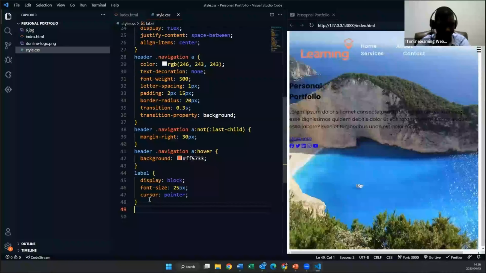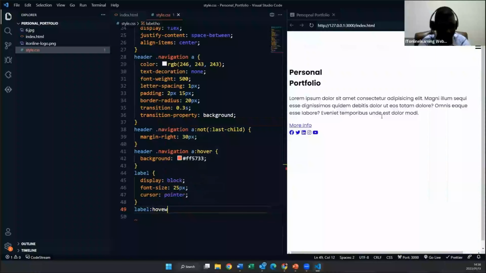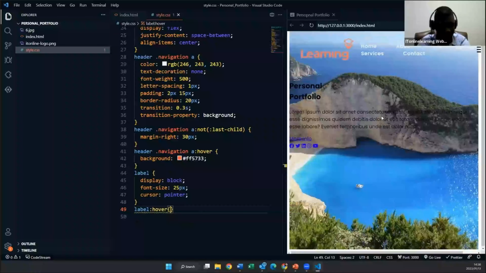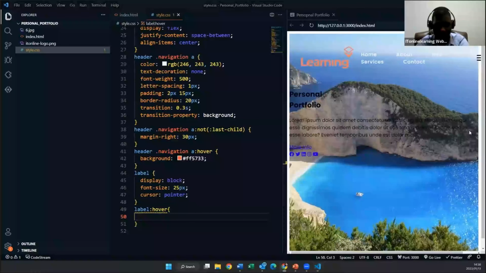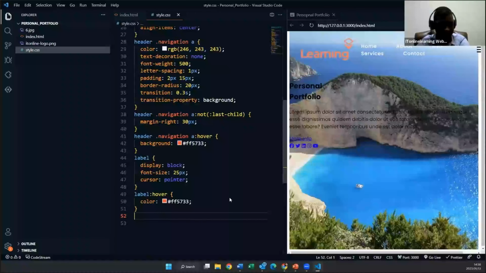Now we also need to see what will happen when I click on this one or bring the mouse over it. So label hover. When I bring the mouse over it, it should still take the background color which I've actually used, maintaining the same background color. You can see it's now showing the same background color. And we are not done with the label. We need to look at the close button, and we also need to look at the menu. So the label, we're talking about this.